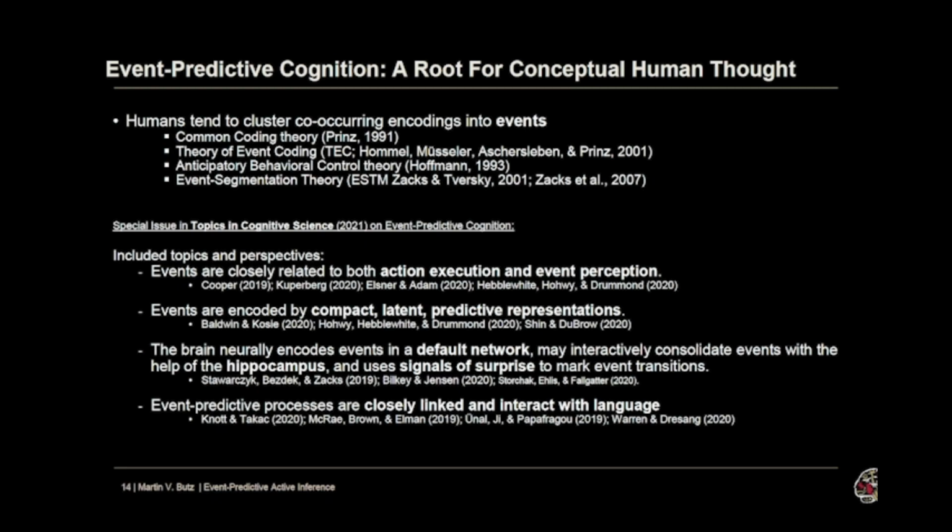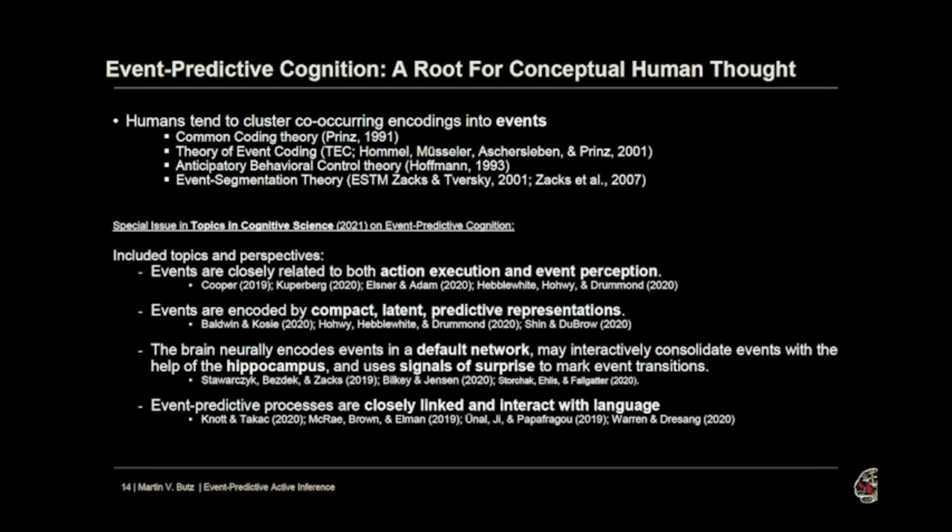Events have essentially been around in various domains, in language also a lot. I haven't covered it here, more relating to the theory of event coding, you might have heard from Bernhard Hommel and colleagues. My former supervisor Joachim Hoffmann has worked on anticipatory behavior control a lot, as has Wolfgang Prinz. And then we also have the event segmentation theory, which, at least for me, set the groundwork of this theory of event predictive cognition.